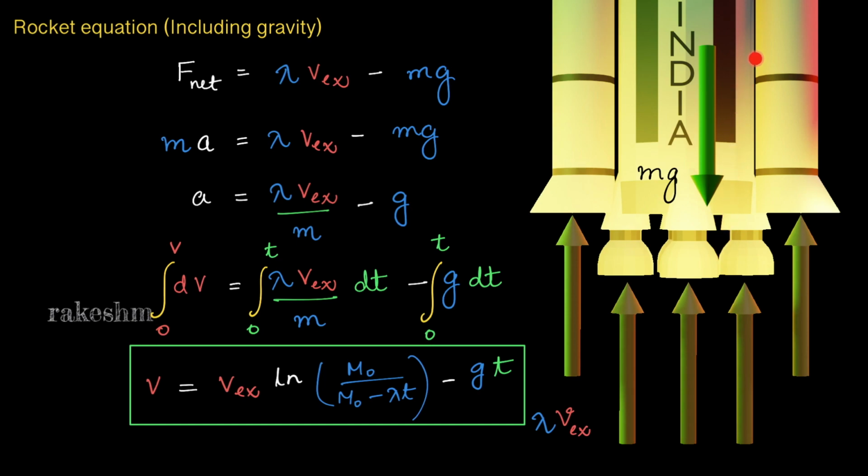Now when a rocket is going up, it is not always in the vertical position, it might be tilted also. So when it is tilted, it would not be mg, but it would be a component of mg. So here you will not have only mg, you will have an mg component, might be mg cos theta, and the theta will keep on changing when the rocket tilts. So the second assumption that we have made here is that the rocket is always moving vertically up. So two assumptions. The first, small g is constant. The second, the rocket is moving vertically up. And with these two assumptions, we come to this equation.